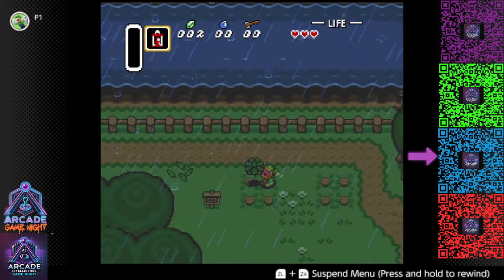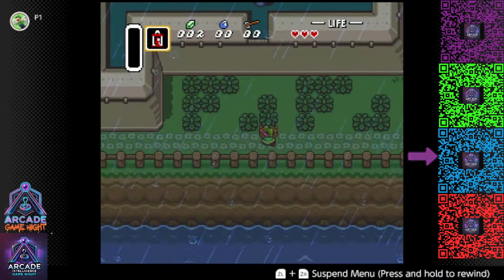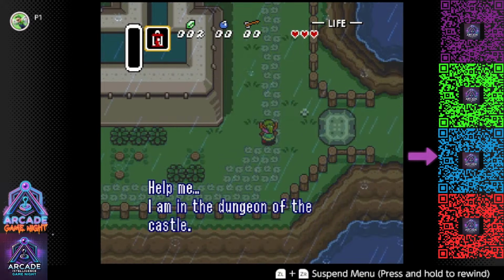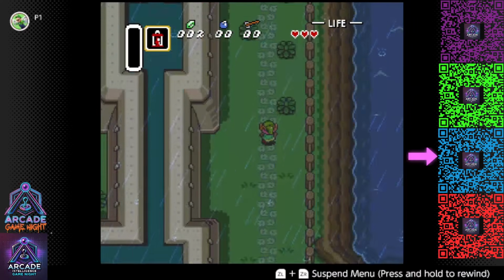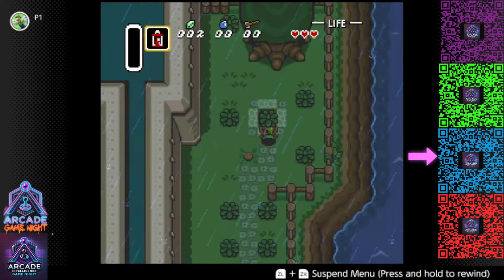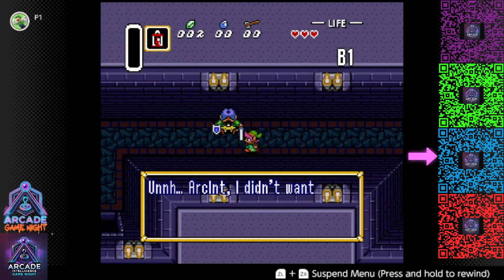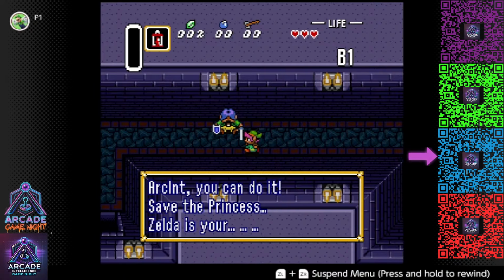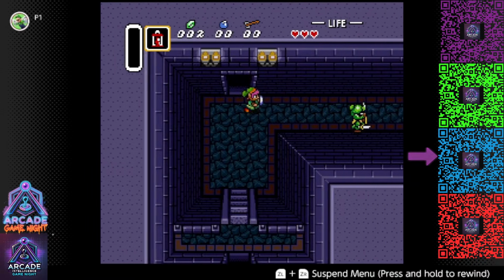At this point, we're trying to find Link's uncle. We told him to stay in bed. His uncle passed away. He was still fussing at him for leaving the house.